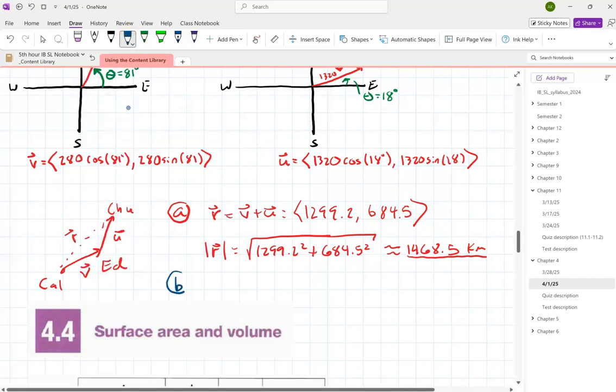And me personally, I would do all of my navigation stuff using vectors as opposed to trying to draw a triangle and do the law of cosines on it. It's an equivalent process, but to me, this is so much easier because it's the same every single time. There's no geometry involved, and if I draw a good picture or a bad picture doesn't really matter. Whereas if I'm doing the law of cosines and I draw a crummy picture, it really hurts me.